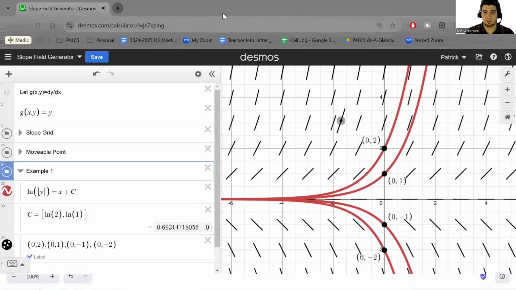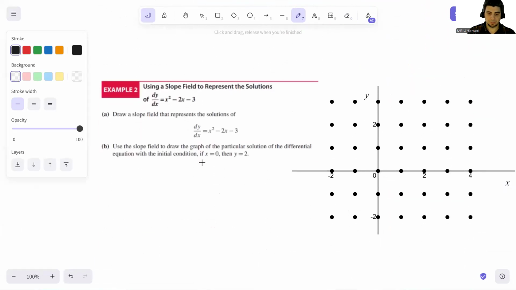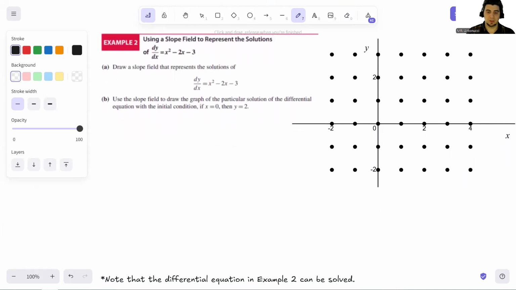Okay, all right. So moving along to our next example. Number 2, we want to draw the slope field that represents the solutions to dy/dx equals x squared minus 2x plus 3. So since this differential equation doesn't depend on y, dy/dx is the same at all points of the form x-naught, y. So for any choice of x, the slope field along that vertical line is going to consist of short parallel lines.